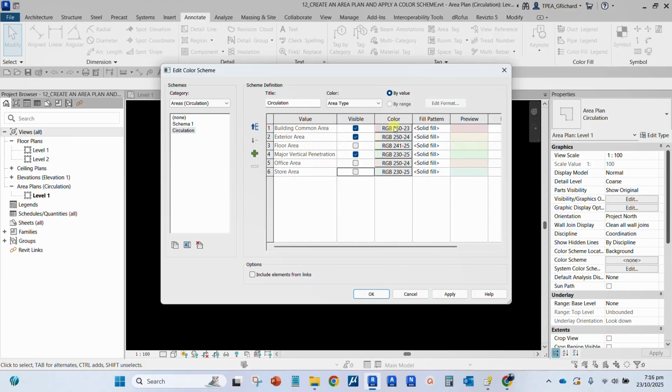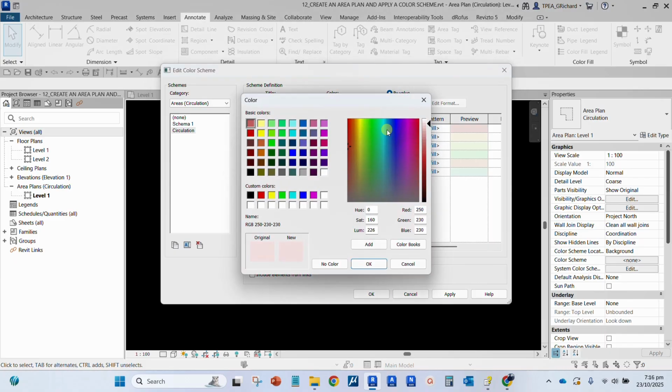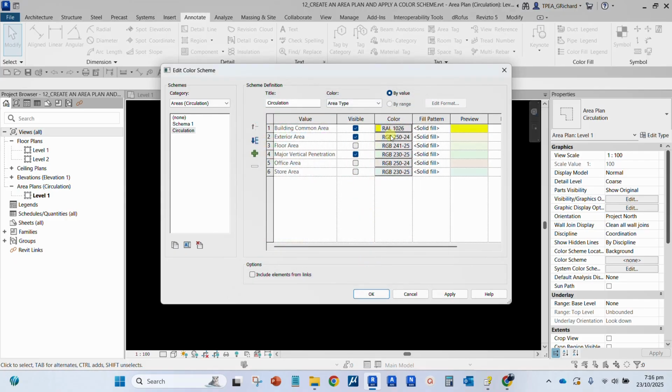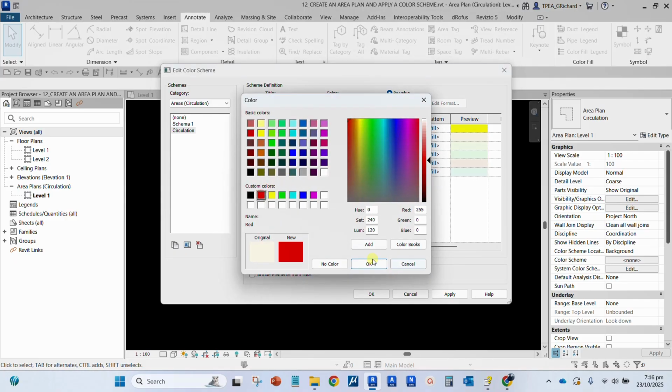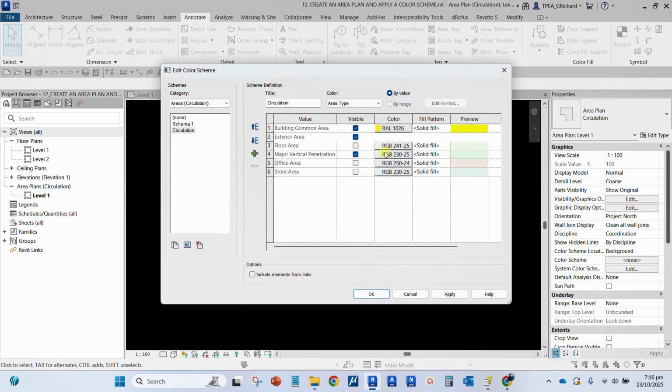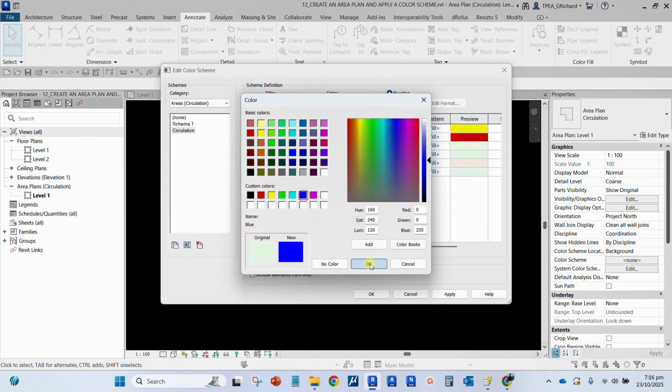So after that, you can also change the color here and then the fill pattern if you want. So let's say for the building common area, I'm going to make that yellow. Okay, exterior area red. Okay, major penetration blue.